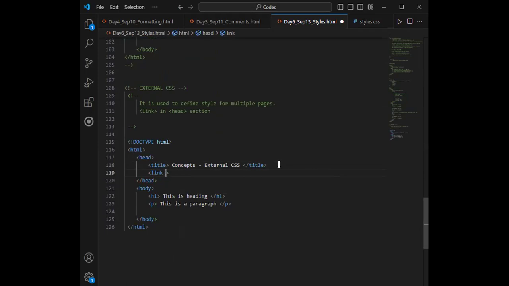In here we can say this is a document type with stylesheet, and location href. This is where you need to provide the path to the CSS file. It is in the same folder, so I don't need to give any folder path. So just save it.